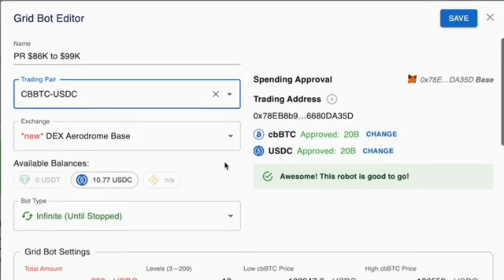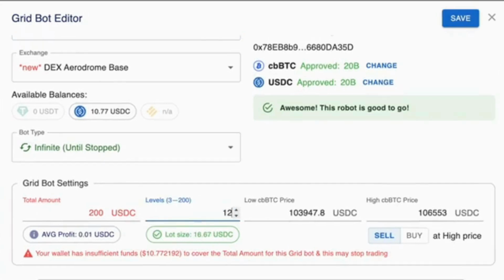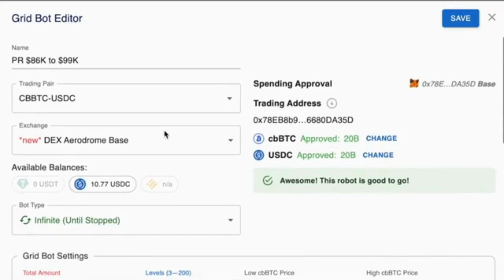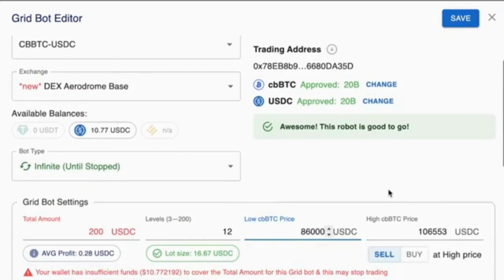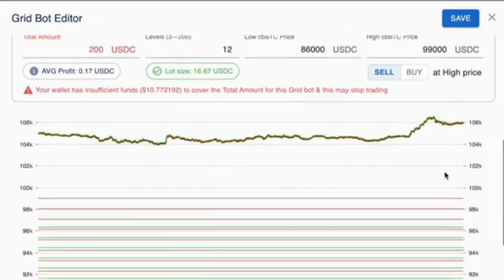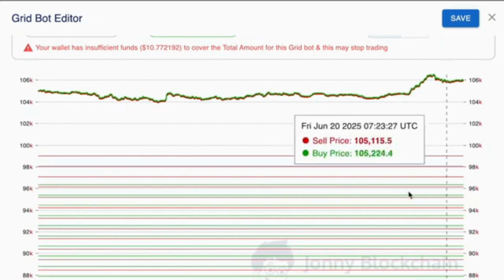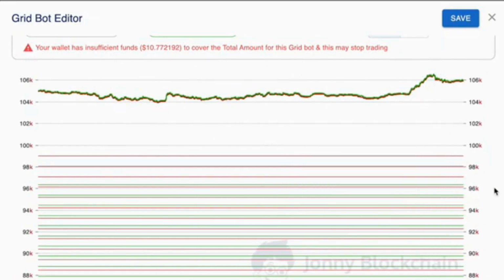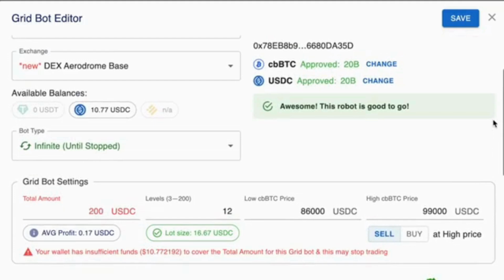again, you know. So I'm now going to come and change this to 12 lots because that's what I want it to be. I've got my $200 and I need to put the lower price at 86,000. So put in here 86, 1, 2, 3, and the upper price at 99,000. So that's my bot set up, and at the moment it's outside of the grid, you know, because the price is up here. So my grid is below, so it's not going to use my funds, okay? It's not going to spend my money unless the price drops below this 100k, which I don't believe it will.